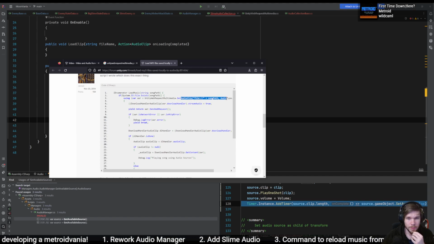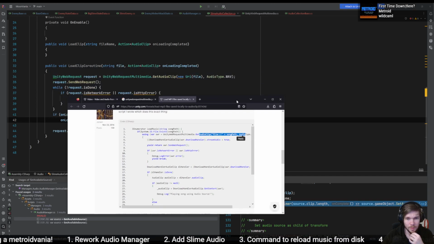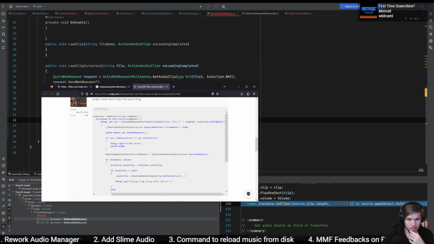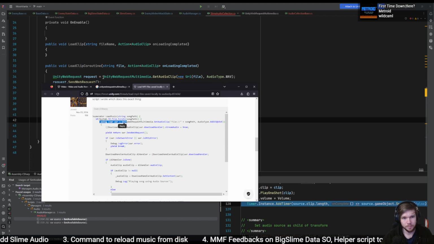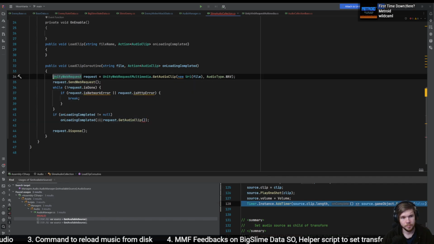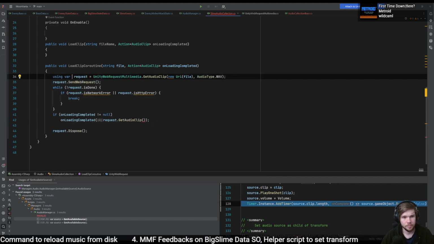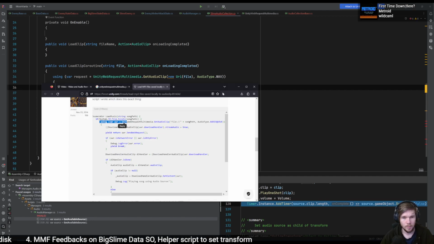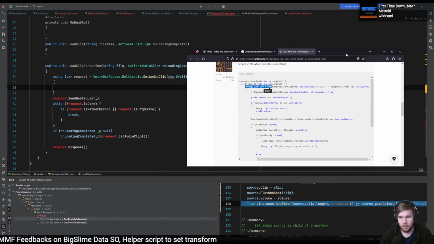GetAudioClip, file colon slash slash, okay. And AudioType. We're using it, okay. Yield return.